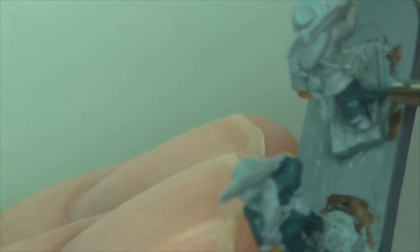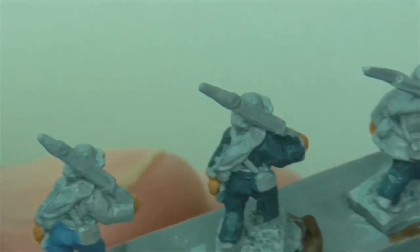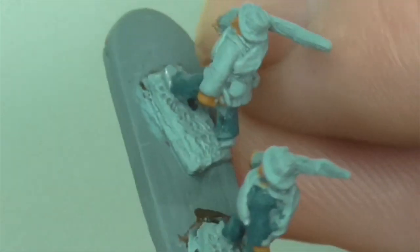Now you can go for a really dark base. Now these, I just want these to be a different grey than the other ones I've already painted in the unit. But if you just wanted to use one grey, you could go for a very dark base here, which is when you put your really lighter highlights on, obviously it'll make them pop even more. And again, you can have your own way of doing it. You can have one stick, because I want to make these such a hodgepodge, and I'm a bit of a masochist when it comes to not bothering to think out the painting process that much.